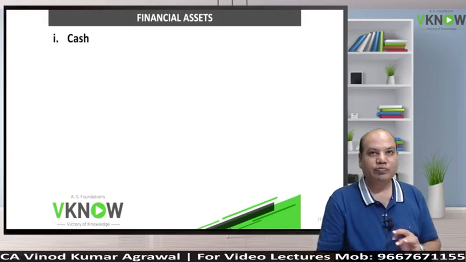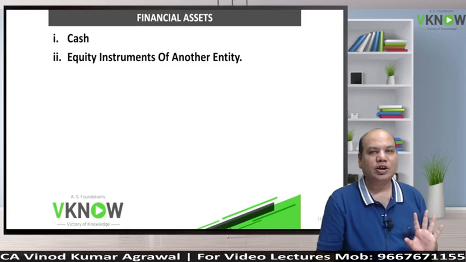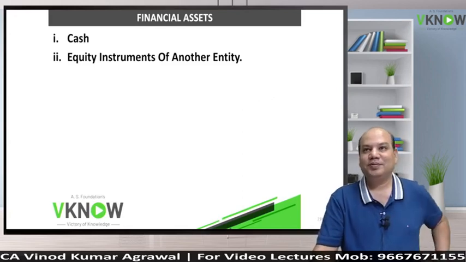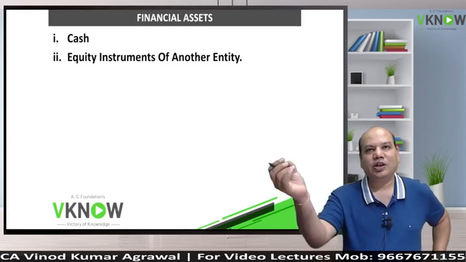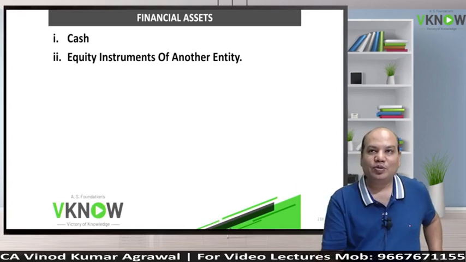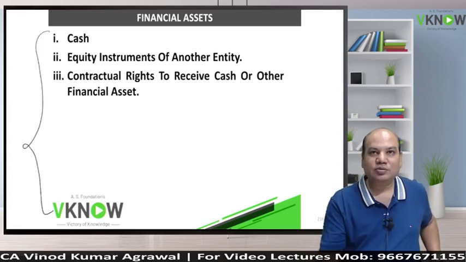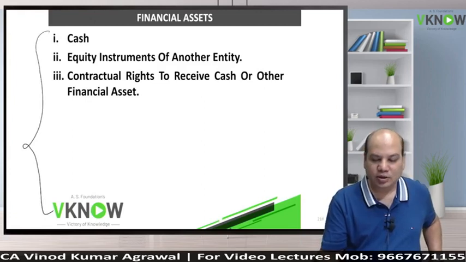Now the next point is, what is a financial asset? This standard is simple and small. The next chapter is lengthy. Now we'll discuss financial asset. One good news, this standard does not go into details of financial asset, because if it is a financial asset, it will come on the asset side. In the case of the liability side, there is a problem. It can be a financial liability or it can be equity. So the presentation issue is more on the liability part, less on the asset side. Therefore this standard does not go into details of the asset side, but of course this will be a major part of the next standard, 109, which we will probably take tomorrow once I finish this.